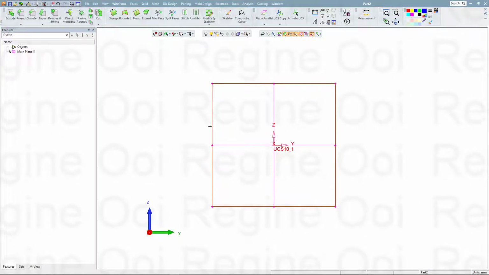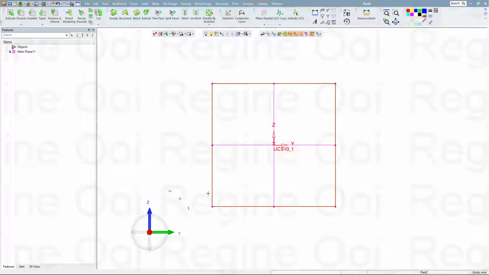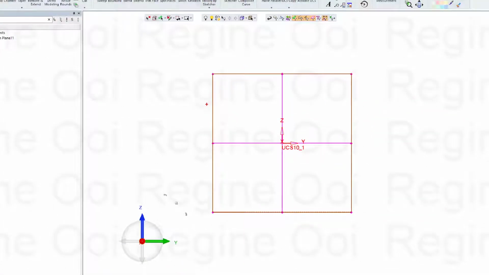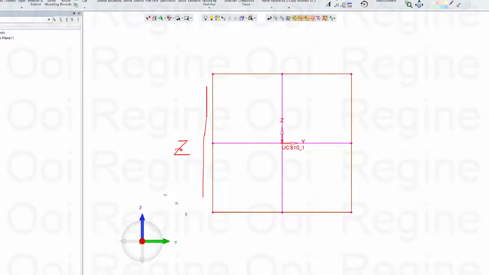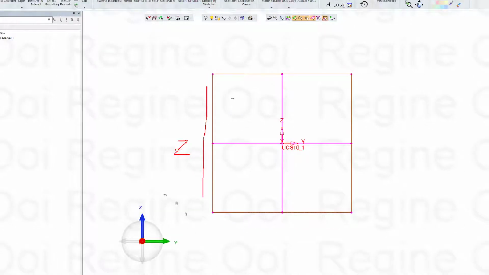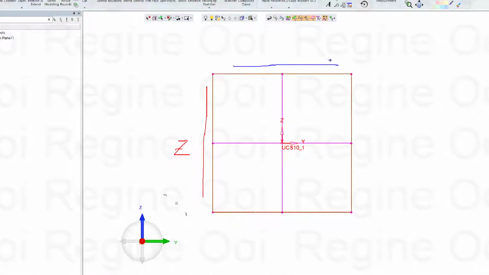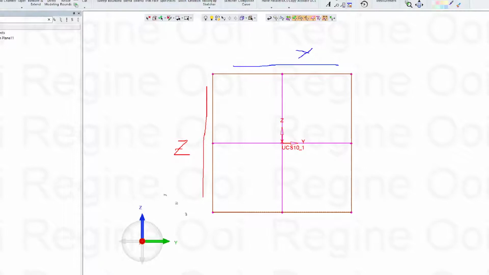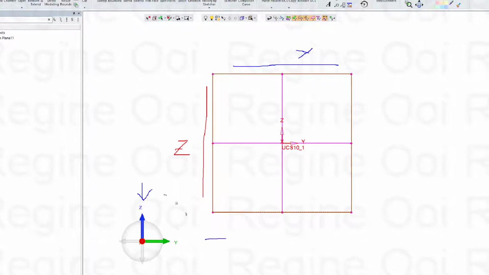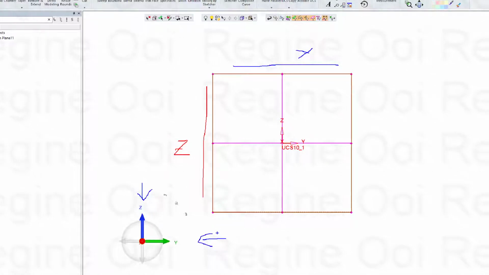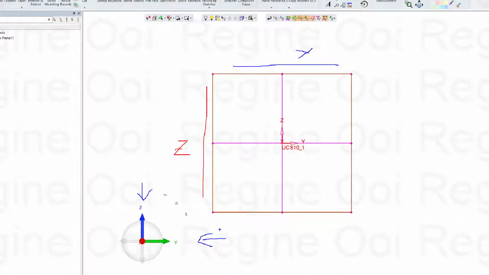This one is considered the Z-axis direction, and this one is the Y direction. So you can refer to this Z and the Y.